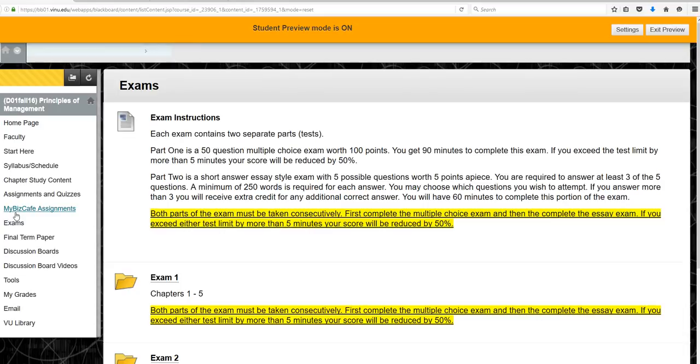Exams: when it's time to take your exams on the schedule, you'll read my notes, click on here, and you'll start the exam. Of course, don't submit the exam. Don't click the bottom little submit button. Believe it or not, some people do that every now and then before they finish the exam. Don't do that, okay? Now you're going to have essay questions and you're going to have a true, false, multiple choice type. So as explained here, you take them consecutively. You can do whichever one you want first, but do them consecutively, at the same time.